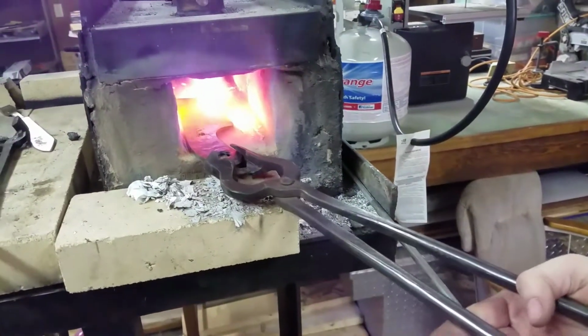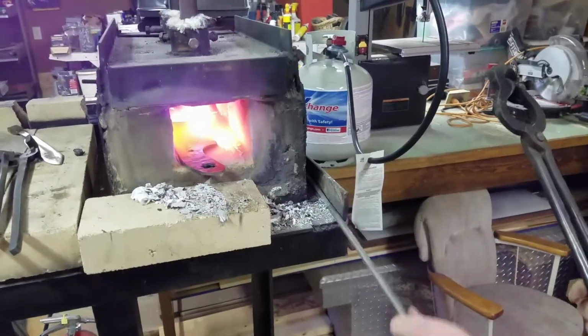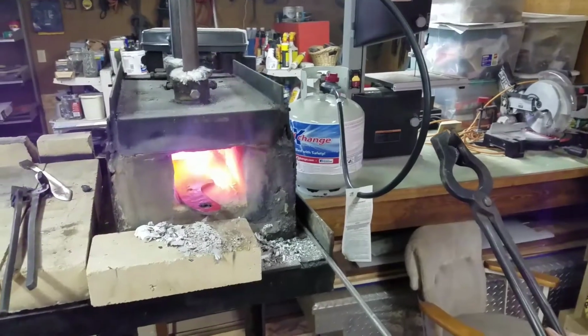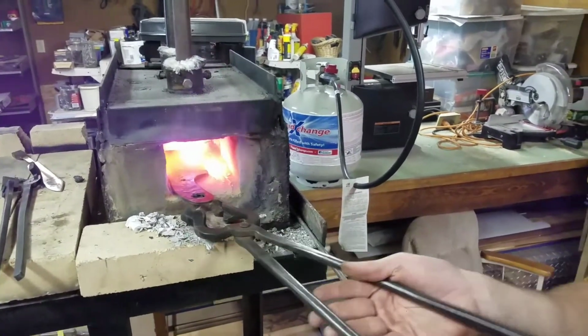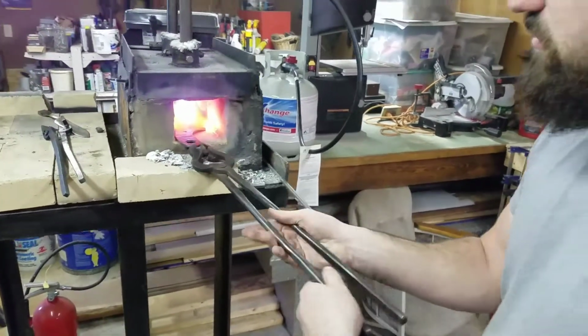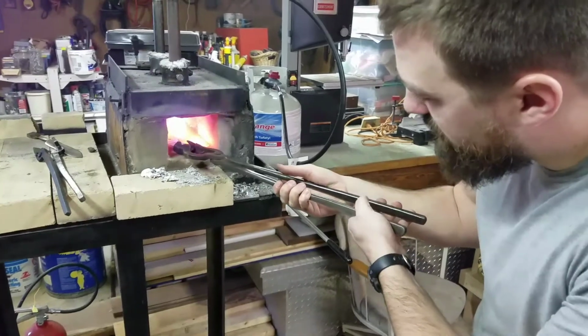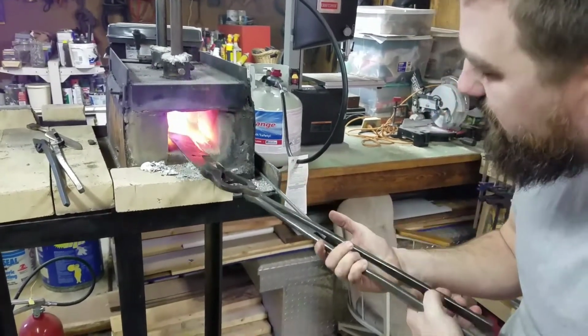And once we get the blade up to the non-magnetic temperature, we got a magnet on a stick here. We'll pull it out, let it soak for another second or two, and then push it right into the water as fast as we can without it cracking. Without it cracking, yeah.